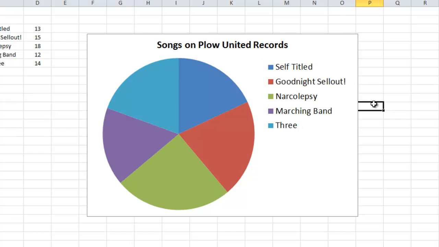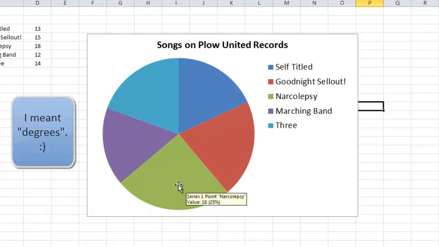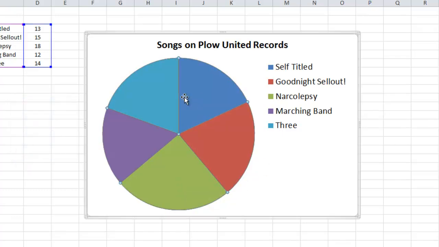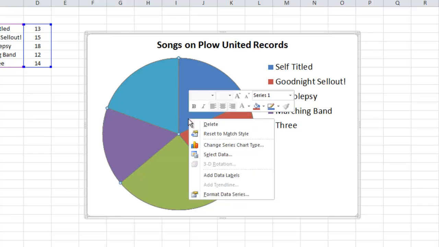Okay, so now you've got an idea of okay, so these must be the records and these must be the songs. But the problem is you don't know how many songs there are. It looks like it's roughly, I'm going to say, 70% each and maybe 80% down here. And that's fine, but let's not make people wonder. So what we're going to do is click into the circle itself. You see when I do that, how you get the little sections to kind of pop up. That was a left click. I'm going to right click now, and I'm going to go to Add Data Labels.